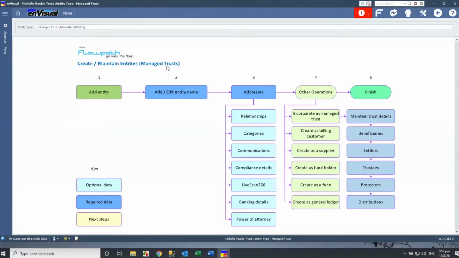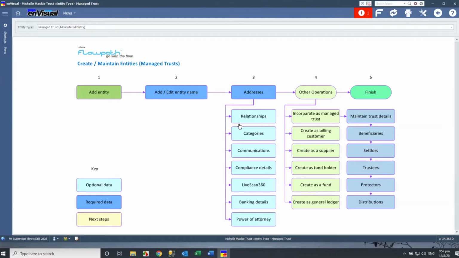This is great when you're putting data in as well, because if you're creating a brand new trust, you'll have these tools appear for you. Some of them won't be there as yet, but you'll have a flow path of what you need to do. And each one of those, as you can see, is a hyperlink. So I can click on those, and it will take me into the form to begin the data entry for a trust, for example, or a company. And it will take me through all the steps I need to do.